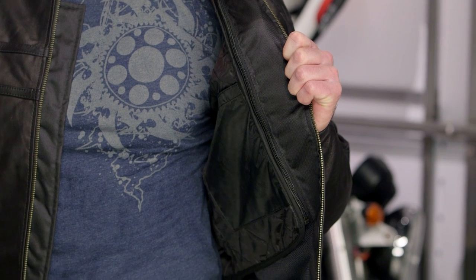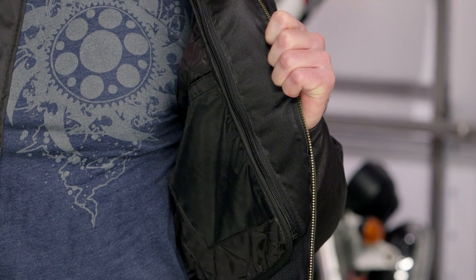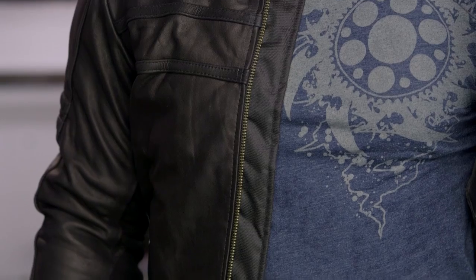Go ahead and face forward and unzip the jacket. You'll notice the YKK zips as it comes down. There is going to be a thermal quilted vest liner in this to help push you into the cooler months — it's a full 360 zip to get that out. Once it's out, even if you're just rocking a t-shirt underneath, there is a really nice mesh sweat-wicking liner lining the whole jacket. One small nitpick: while the whole jacket is done in really nice buffalo leather, the placard behind the zipper carries through with textile, and it just kind of detracts from the overall look, especially if you like to wear your jacket open.